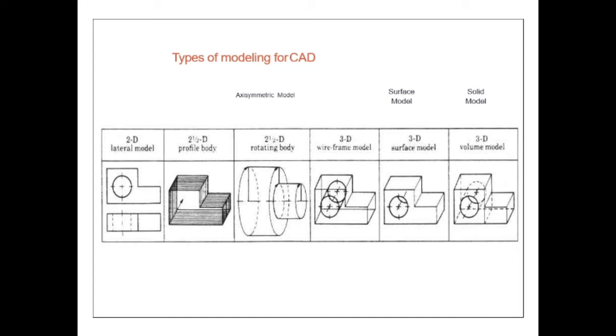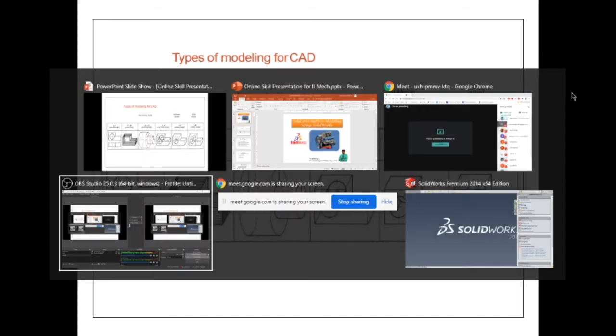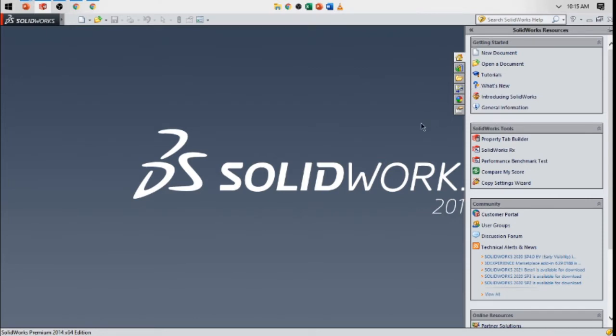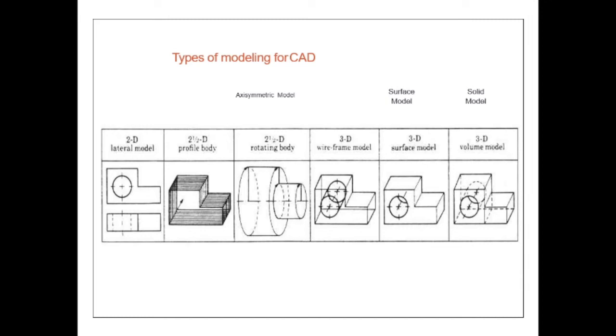For that purpose, I had installed SolidWorks on my PC. While opening SolidWorks, this is the primary window we can see while launching it. I am using the 2014 version. So, new document, we have to draw in a new document. And one thing I would like to tell you is that my PC has a very basic processor, and it will be very slow. So in between, we can go back to the presentation.